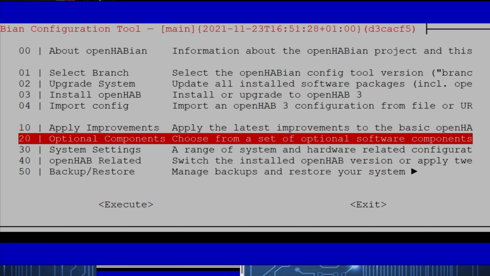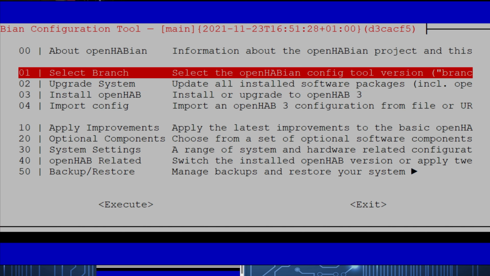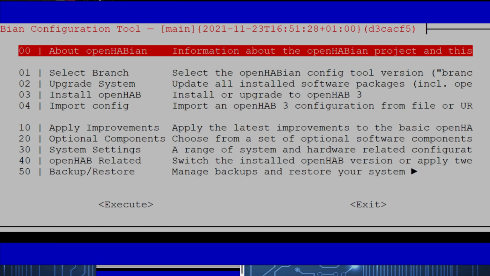Let's combine that with some general information. Upfront, openHABian is not really a fixed piece of software with a version number that you can install once. It's more of a continuously changing piece of software. You will have noticed that on every startup of the openHABian config tool, it'll check and eventually offer to update itself from the internet. So you always get the latest openHABian code, and you should always confirm that unless you know of anything that's wrong with the latest version. So always update, please.